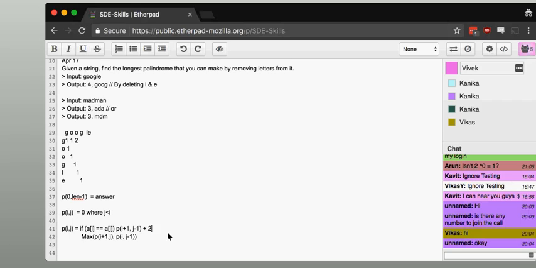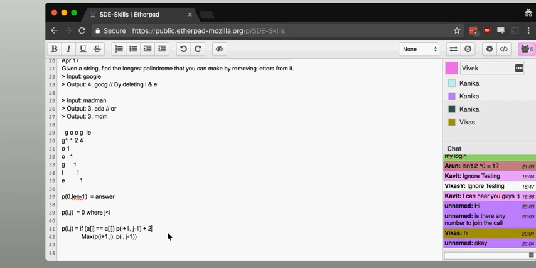Then the next scenario is that let's say it's not. Then you have two choices. You can either delete the first character or you can delete the last character. Correct? Since the characters are different, you have to solve without using the first character, or you have to solve without using the last character. Okay, that makes sense. Yeah. And that's it. Whatever is the maximum of those two is the answer. There will be a lot of overlapping subproblems here, and you will have to use memoization to store that to prevent duplicate calculations if you have any.